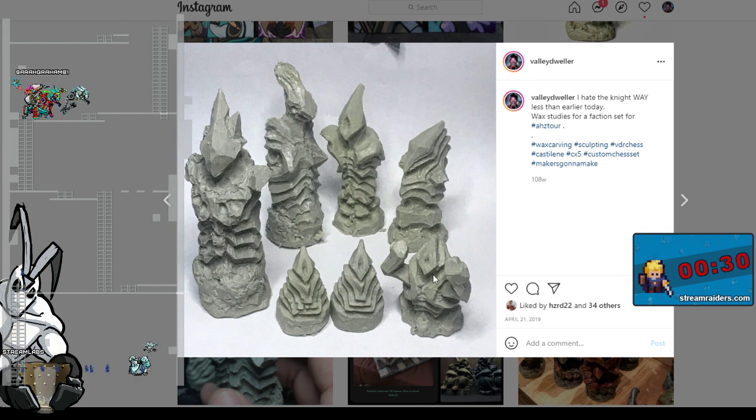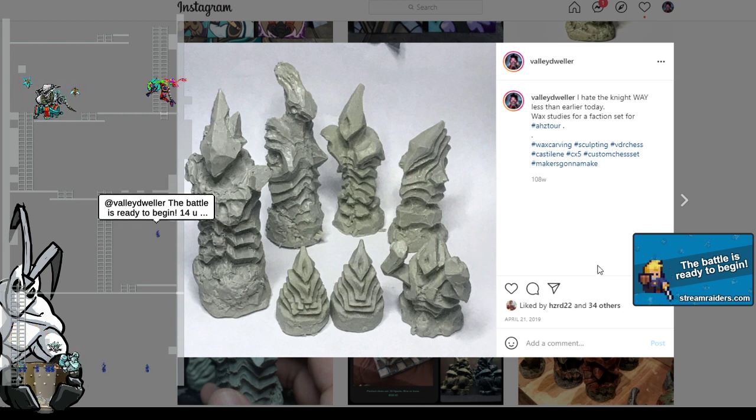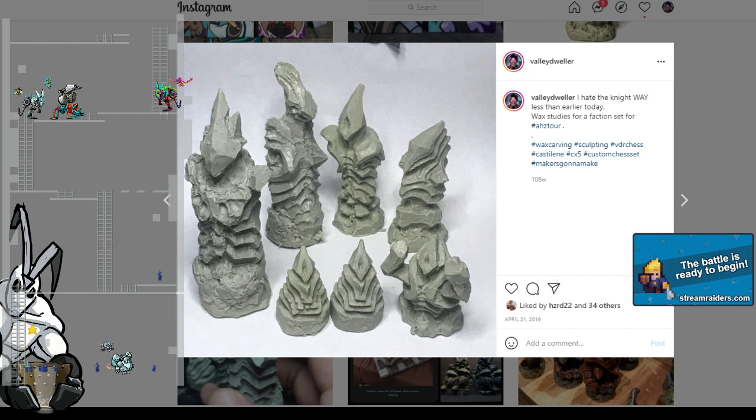And one of the things that I'd like to do with this is have a set that is like two knights and two pawns in a blister pack. That's what you would get at retail, and that way you could just build your own set. That's what I would do with Patreon as well if I wanted to dole them out in little bundles. Because what if you have a normal chess set that you like, but you just want cool horses? What if you just collect knights? What if you don't want to buy a whole set of bespoke? Well, it's not really bespoke, it's just boutique.